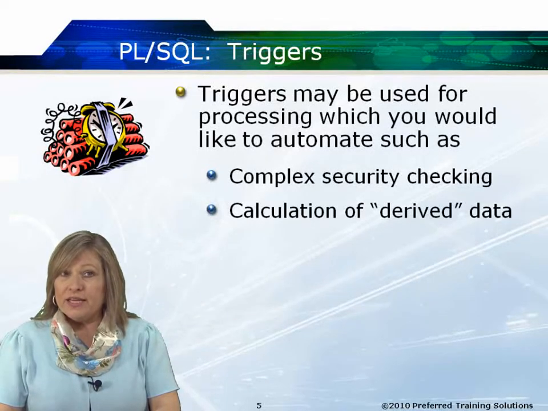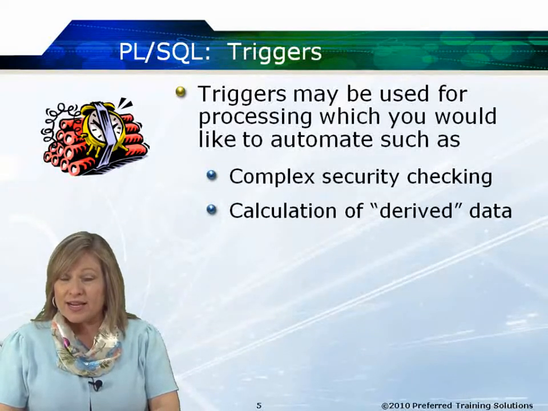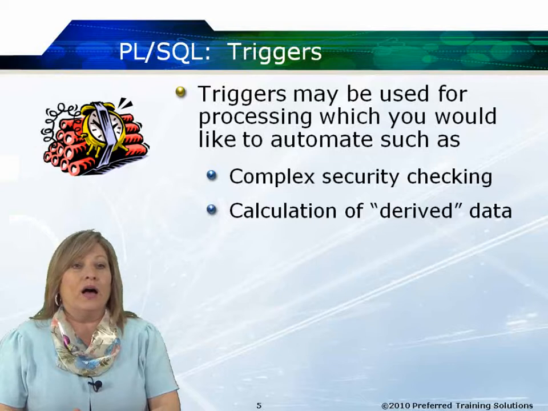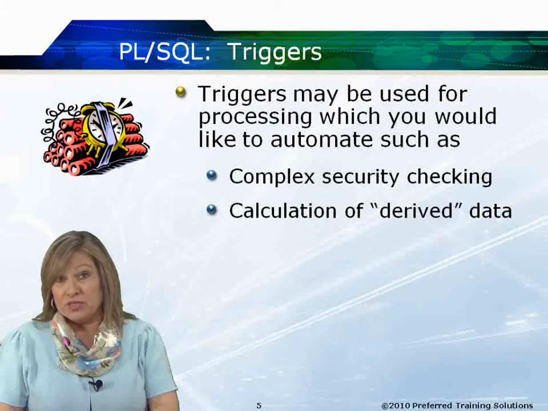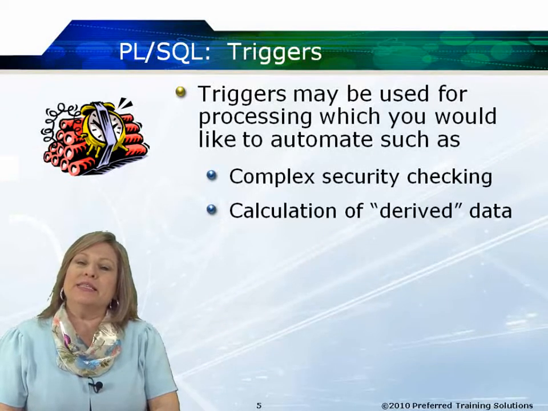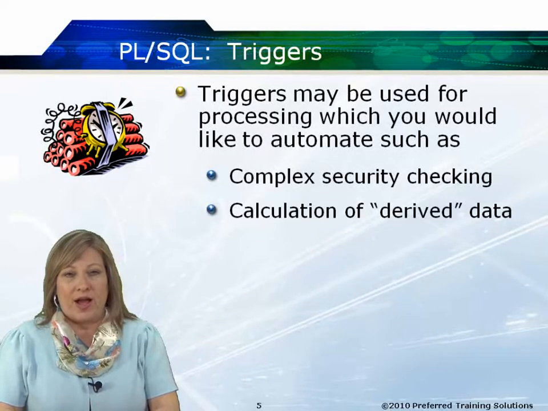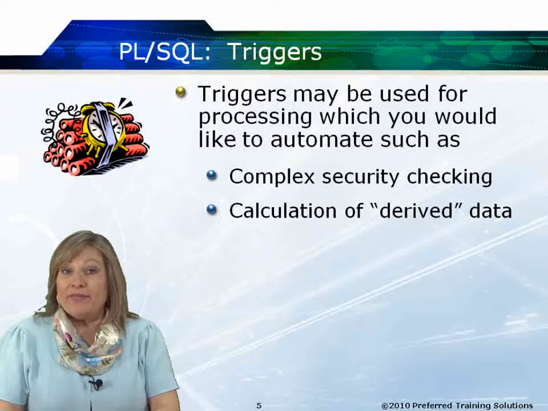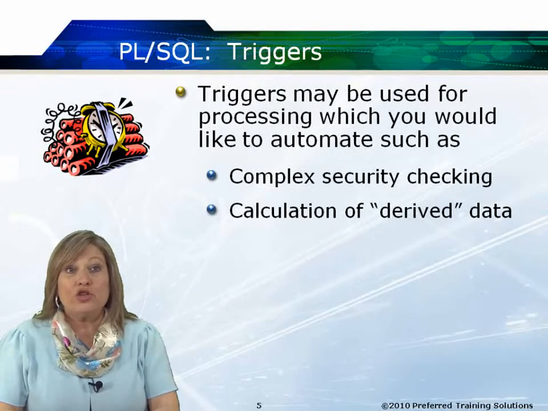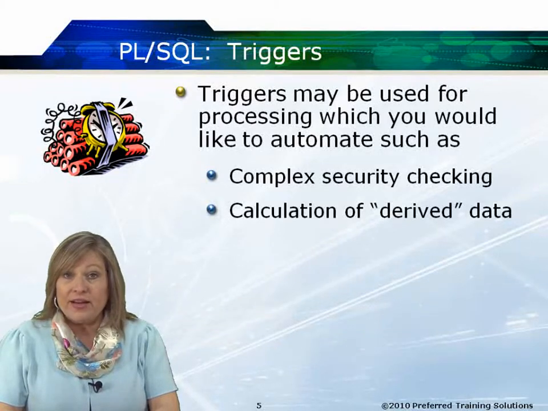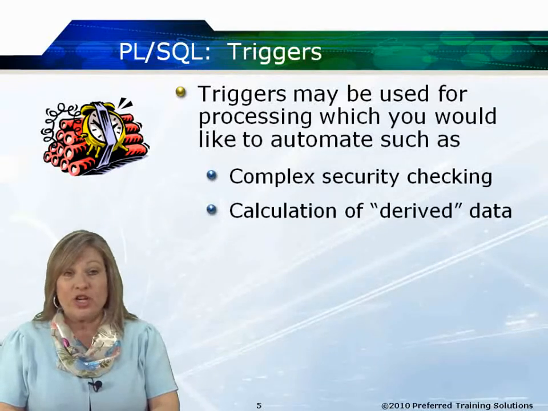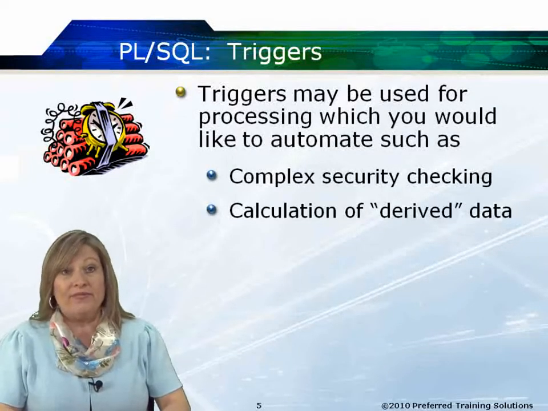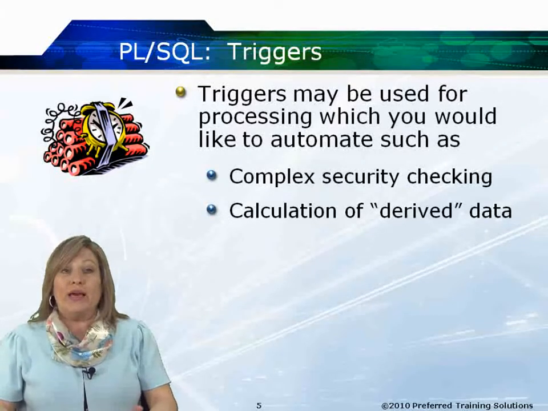And that's great, except sometimes we need faster access to that piece of information. Calculating it sometimes becomes an unreasonable use of your resources. So we oftentimes, as we design applications, sort of break the rules and sometimes store derived data. The easiest way for you to make sure that it stays current and that it's always valid is to write a trigger that says, anytime I change any of the inputs to this derived data, I want to recalculate it.